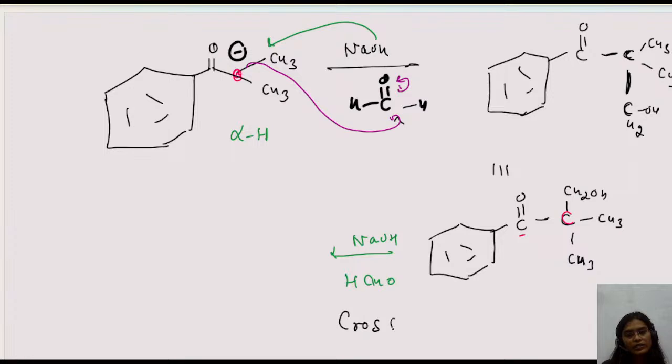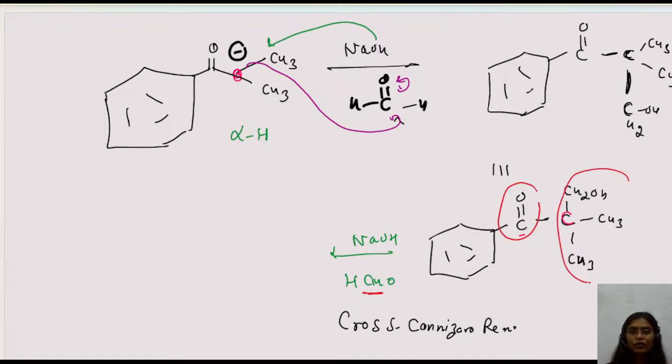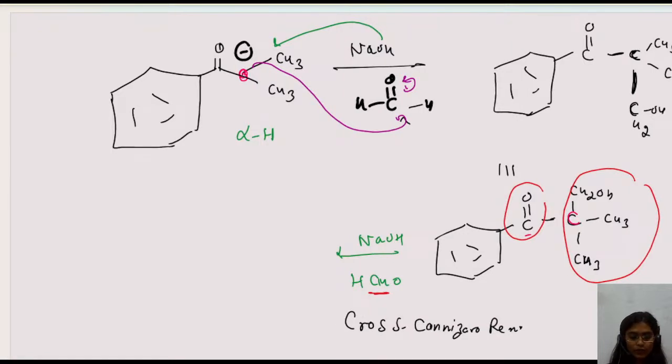Which kind of Cannizzaro? Cross Cannizzaro reaction. So what is the cross Cannizzaro reaction? If you have two kinds of aldehyde, both with zero alpha hydrogen, like in this case, no alpha hydrogen. Just focus on this portion only; that one is not the topic of discussion right now, only the CO group and this CHO group. And if you remember the rule, how to decide which one is going to be the acid or which one is going to be the salt.